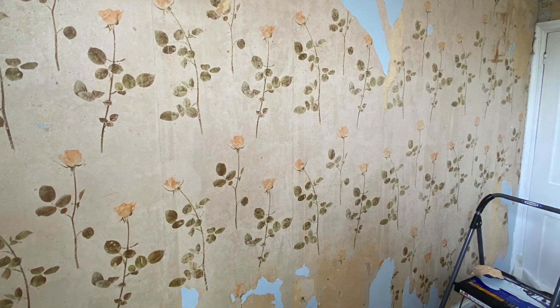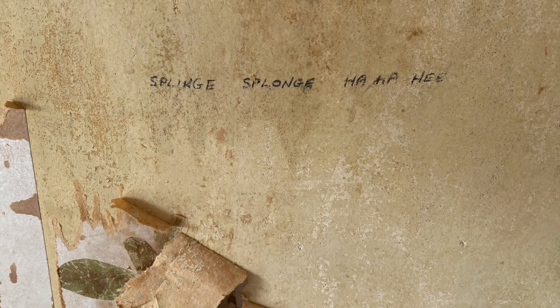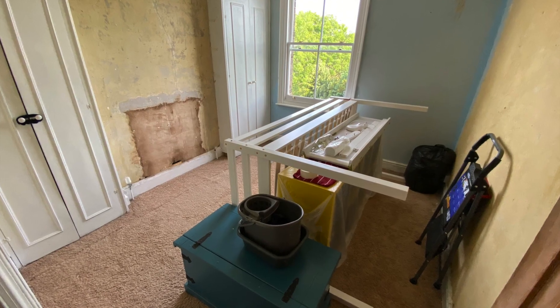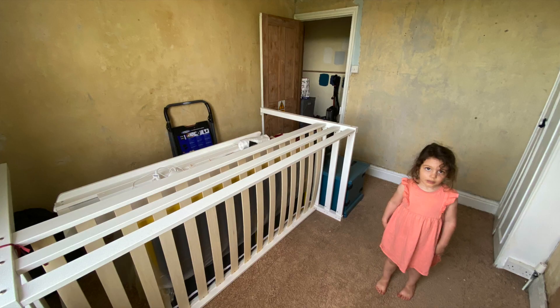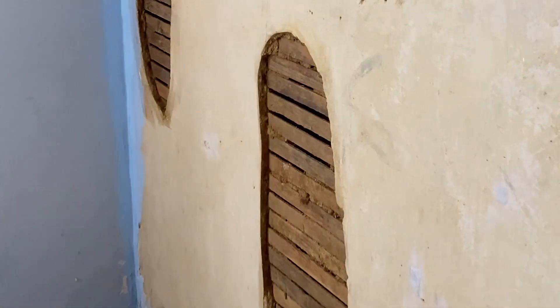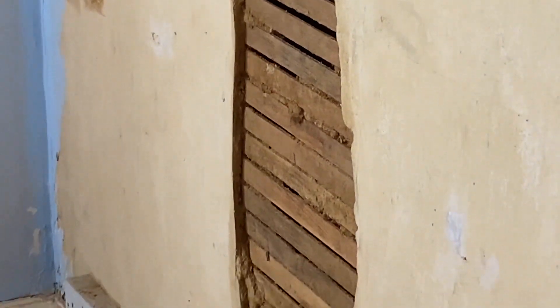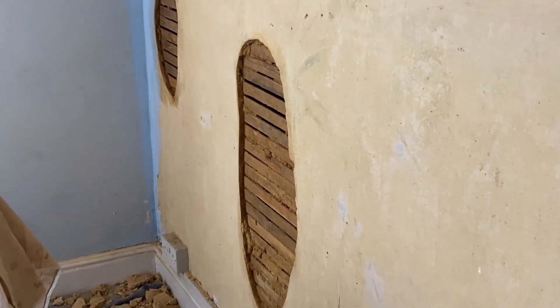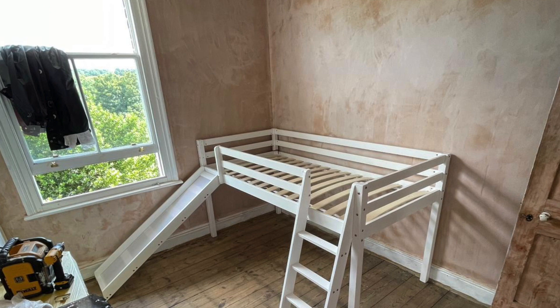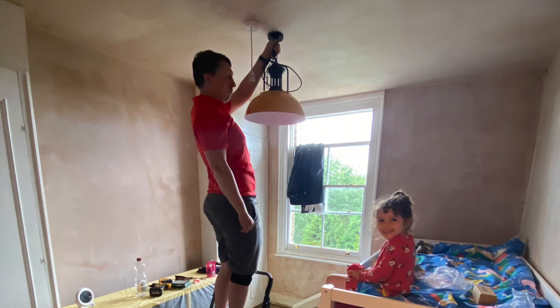I had to lean in on that audio clip of the wallpaper stripping — it was just so satisfying. This is what I found under Leila's last walls: some really awesome vintage wallpaper. Here's her room completely cleared of wallpaper. There were some blown bits of plaster which the plasterer had to take out — you can see the original lath and plaster construction. He patched it up with plasterboard. Here's her ceiling done — I didn't manage to get clips of every step, but this is after the finished plastering, all dried and freshly done.